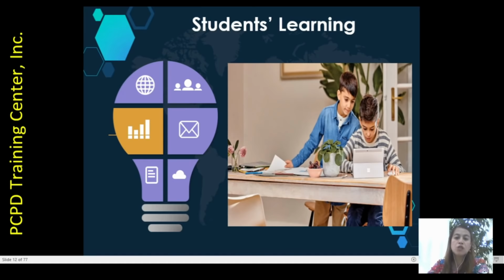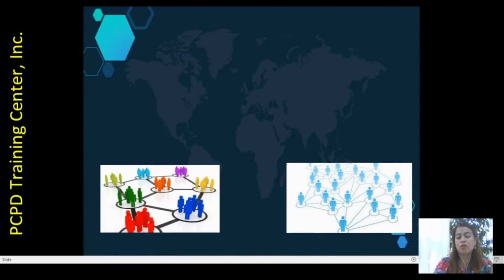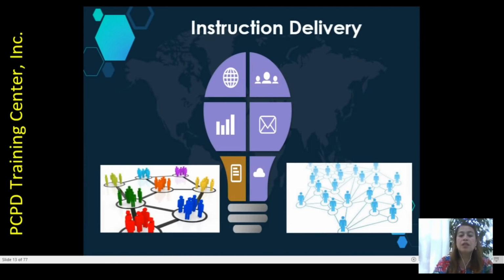So let's try to train and hone our students so that they may be able to embrace the aspects of nurturing them with the knowledge, skills, and attitudes. Because the employers of these learners are not actually basing it on the grades. They are more on the KSA that our students will be acquiring as they are on the verge of their schooling. The next one is instruction delivery.